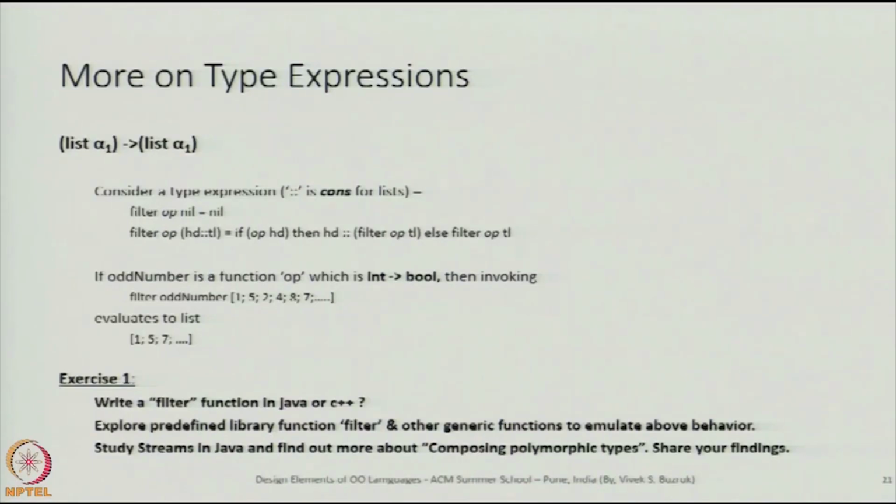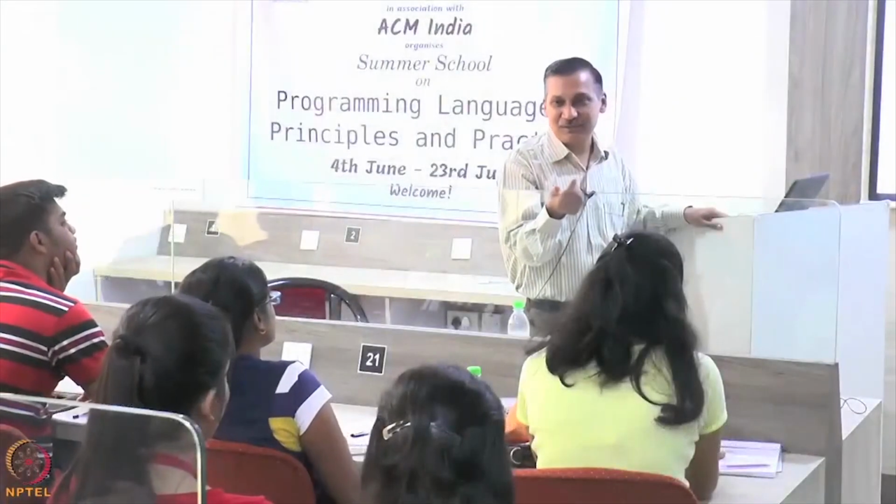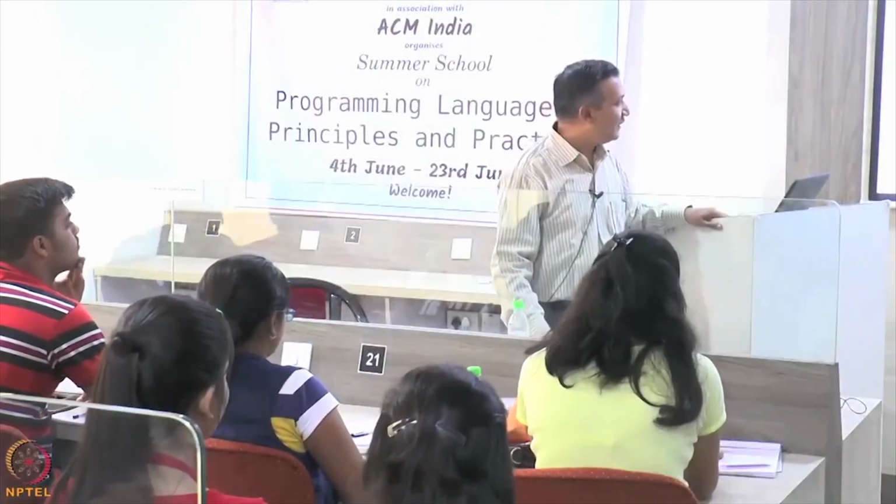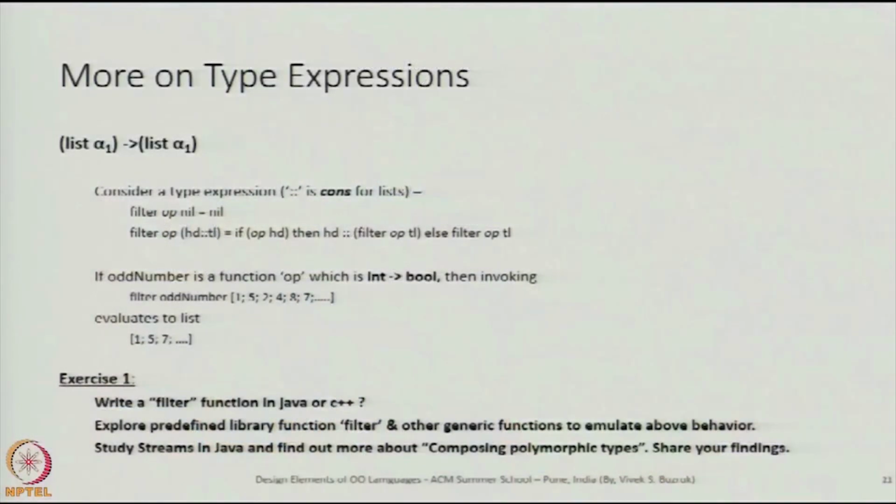If you use streams in Java, you can write the function from the exercise I mentioned in the beginning as a one liner or two liner statement. So check that, but you should also try to write this kind of filter function in Java or C++ and explore the predefined library function filter in Java. I do not know whether the C++ standard library has that, but Java has that filter function, and you can study streams in Java.